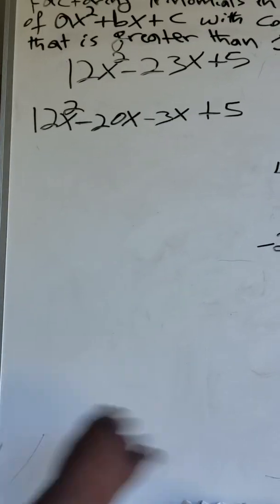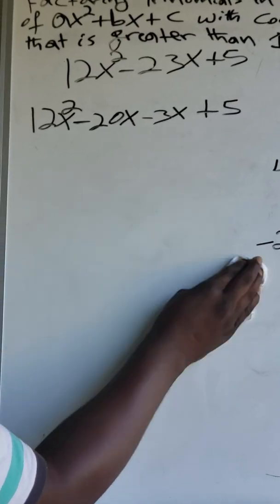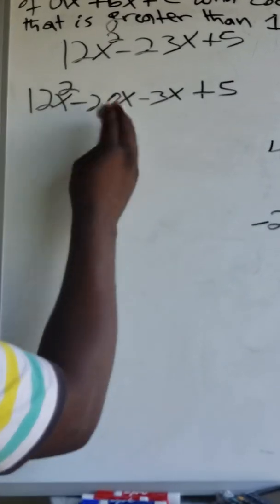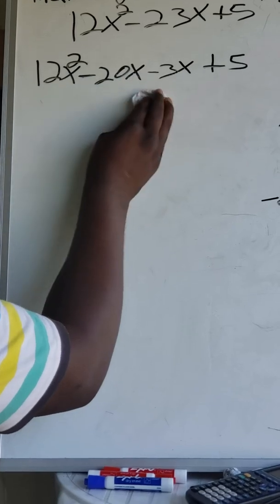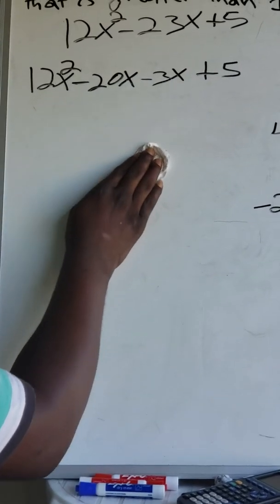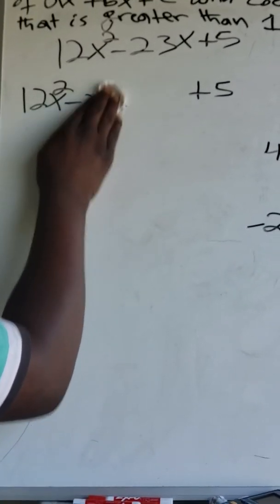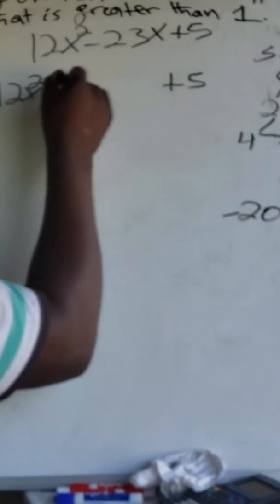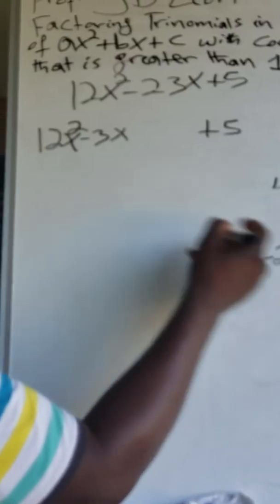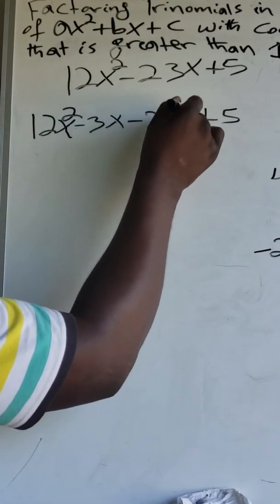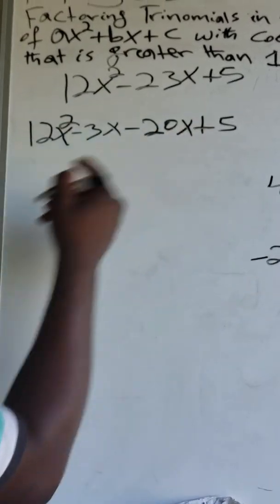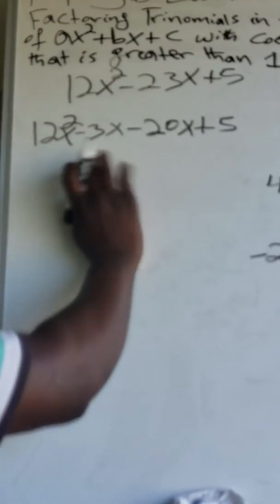So let's just swap these. I wanted to write it like that because sometimes you run into this, and you have to look and see how you can play with those, swap them, in order for you to factor them or work with them. So now let's rewrite negative 3x, from the negative 3, and then minus 20x from the negative 20. You just add x to it. So same expression, you just swap them.